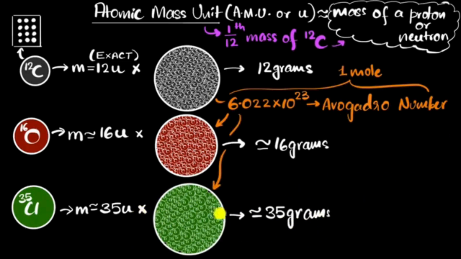Make sense? And so another way to talk about all of this is we say the molar mass of carbon 12 is 12 grams. Carbon 12 has a mass of 12 grams per mole. Makes sense, right? We would say oxygen 16 will have 16 grams per mole. I mention oxygen 16 because remember there are other isotopes as well. Different isotopes will have different masses, so their molar mass would be different. So oxygen 16 isotope has a molar mass of 16 grams per mole, and chlorine 35 has a molar mass of 35 grams per mole. Same thing, whatever I just said. There's a technical way of stating the same thing over here.